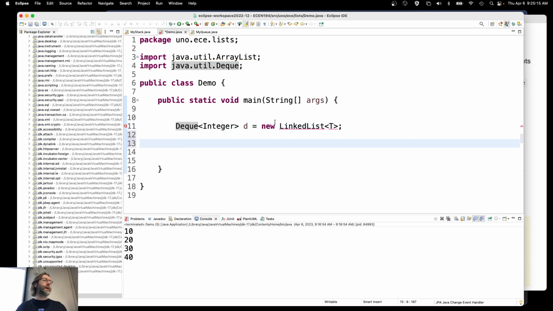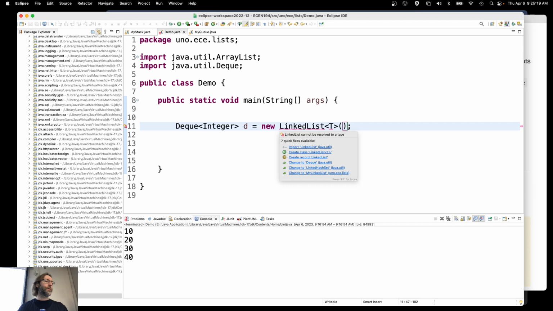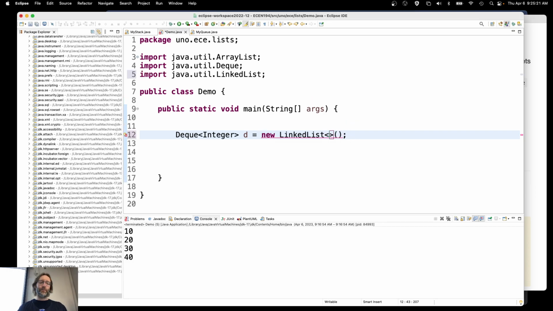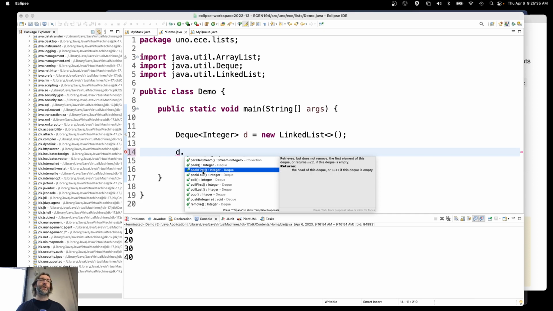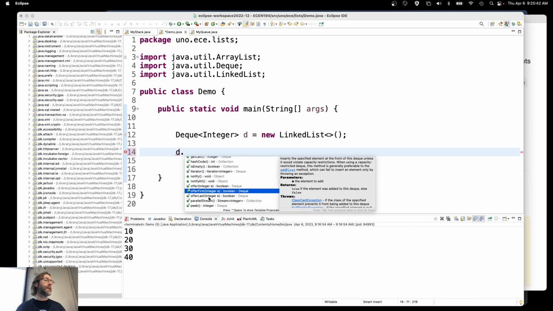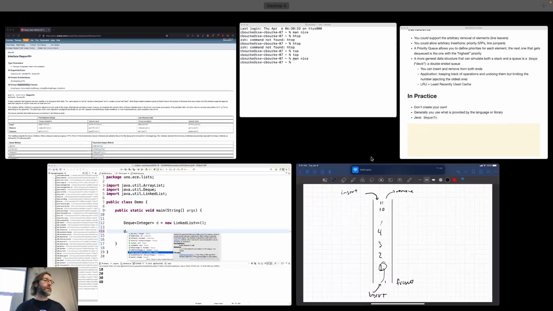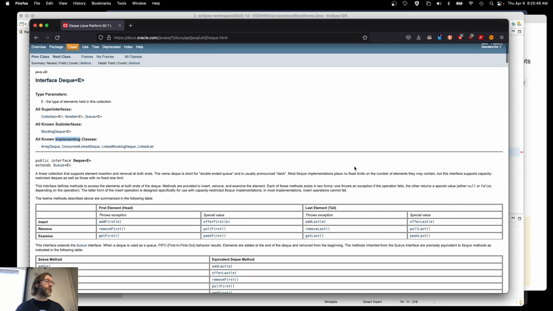Now, if you want to treat it like a stack, oops. Sorry, there we go. And let's go ahead and bring this in. And it's not parameterized, it's integer. I'll just leave it like this. There we go. Now, this is just D. What do I have available to me? I can do a lot of stuff, right? I can say peek. I can peek at the first. I can peek at the last. In other words, I can work at both ends, right? I can offer at the beginning. I can offer at the last. So let's just read the documentation over here.